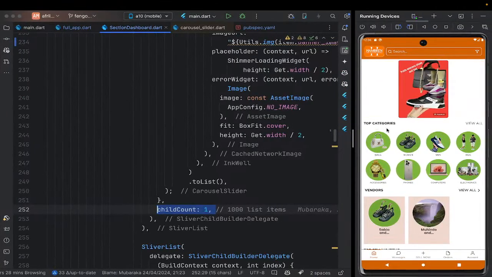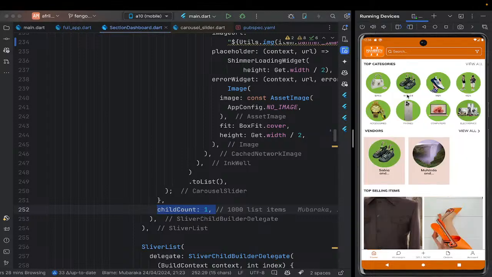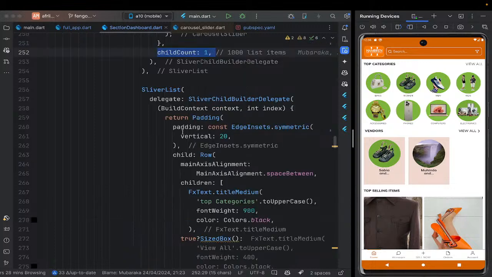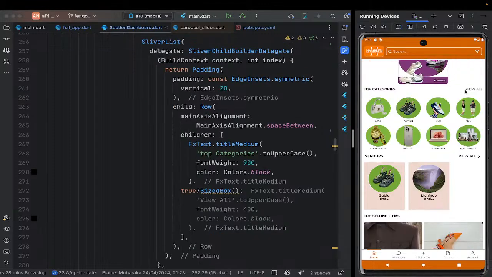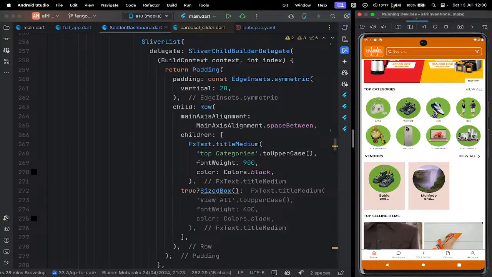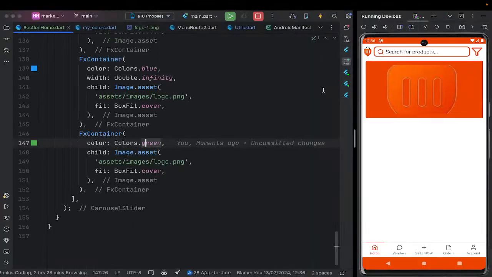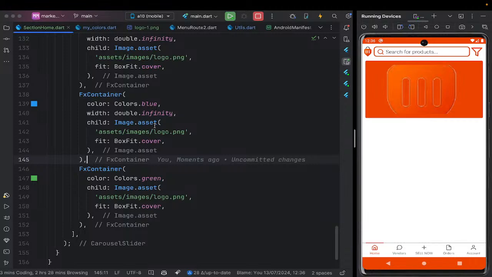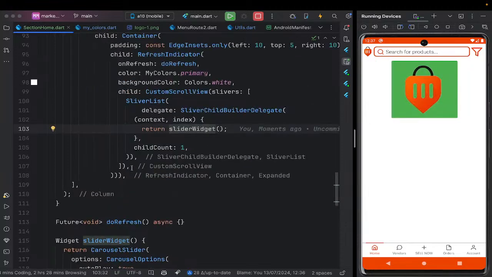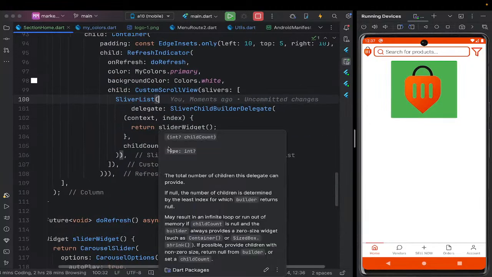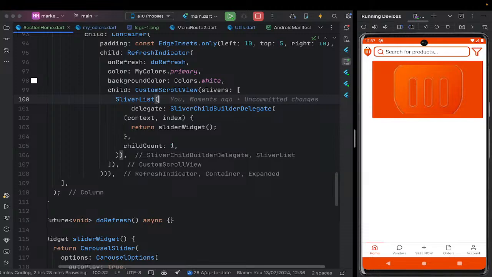Now we're going to go ahead and do the top categories. I want to display top categories in this kind of format. So what I'm going to begin with, I'm going to create our title widget, the one that will be like this, that if someone clicks on it, they should be able to see the details. Okay, so it's going to be a title widget that we're going to create, and then shall keep on reusing it. So let's proceed. So I'm going to do something almost the same. I'm going to just repeat what I've done here, and I put the title widget.